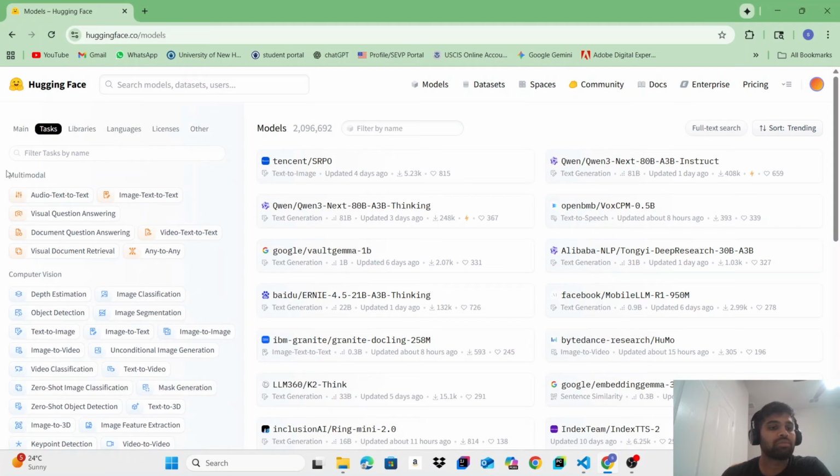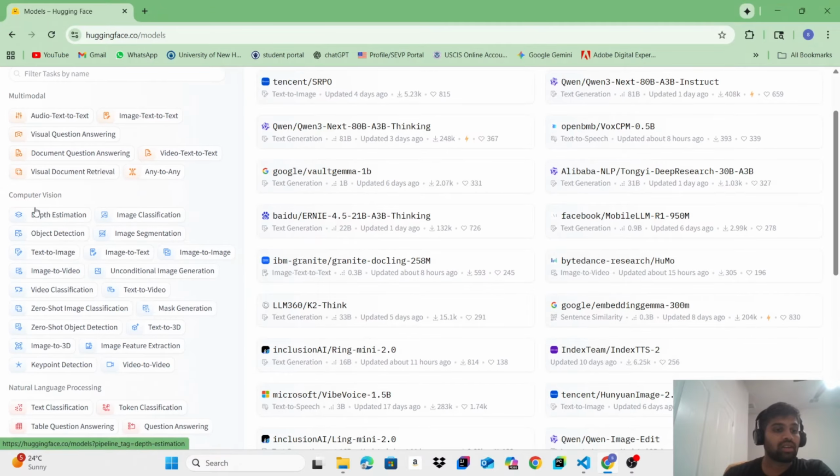The first one is multimodal. Multimodal is nothing but generating data in various aspects like audio text to text, image text to text, visual question answering, document question answering, video text to text. Here we have computer vision, like depth estimation, image classification, object detection, image segmentation, text to image.